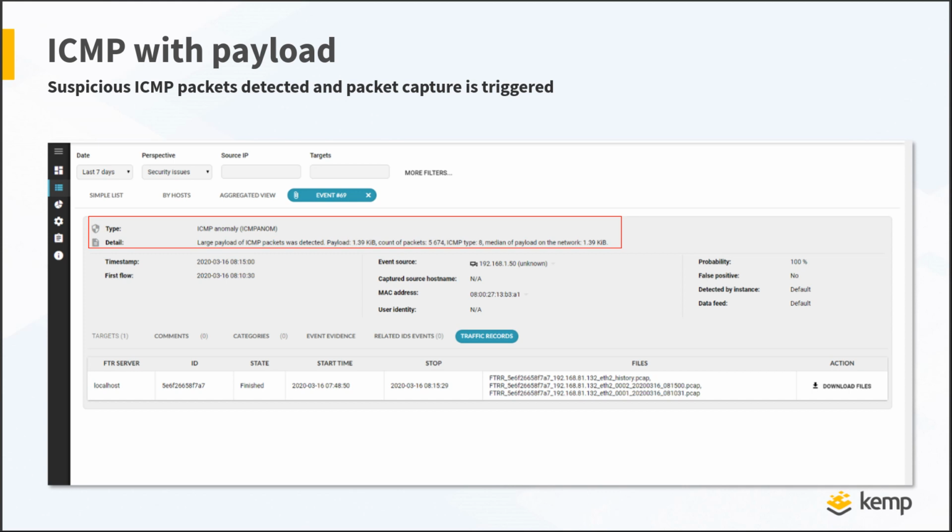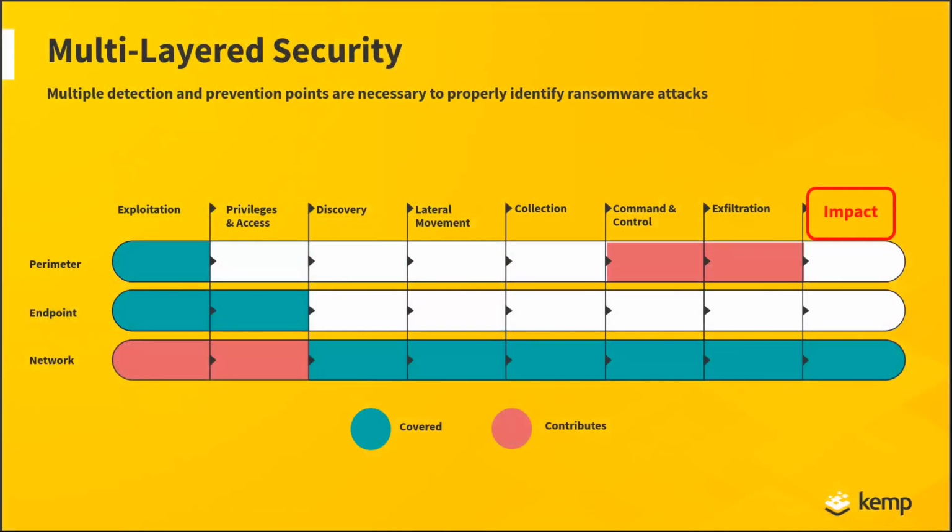So now the attacker has the data available because he exfiltrated it out of the network via the ICMP protocol. And we are getting to the final stage, which was the impact. Now the attacker has the data and he needs to achieve an impact in the environment. So what he usually does is encrypt the data. He encrypts the data on the network share, and makes it inaccessible and worthless for the user.